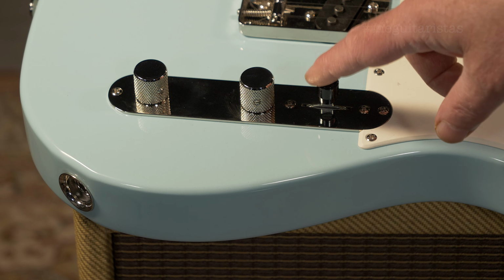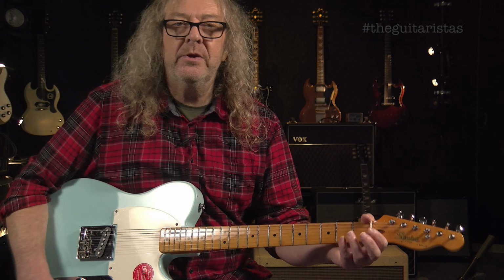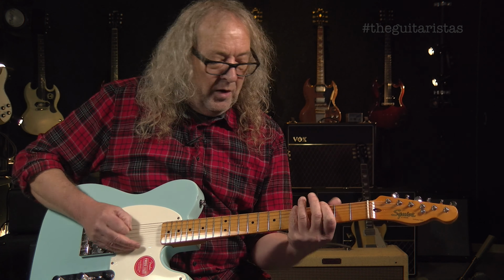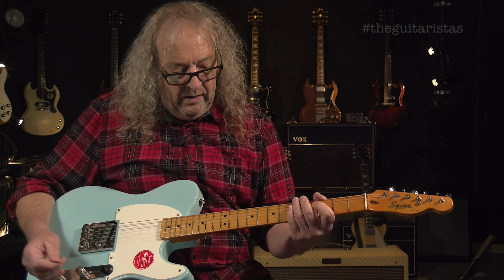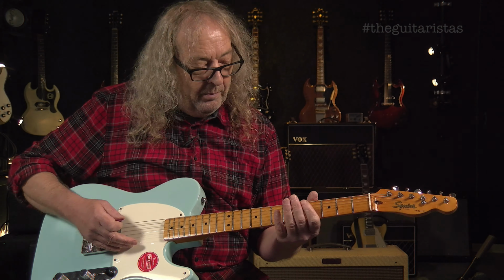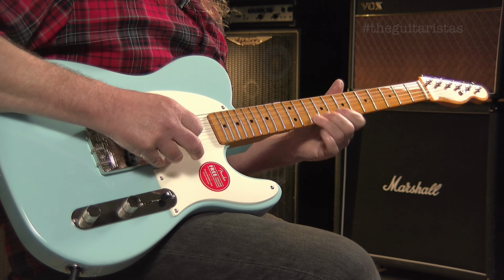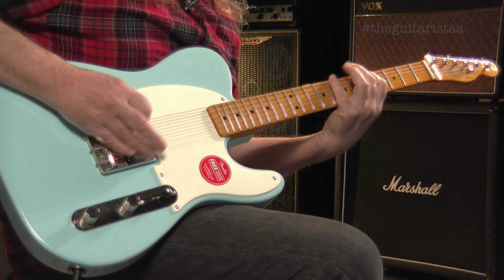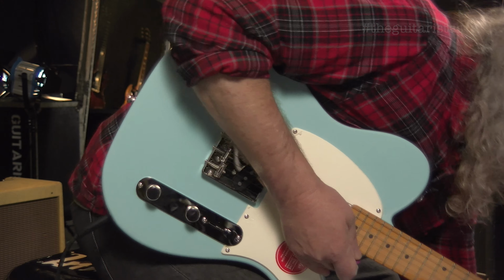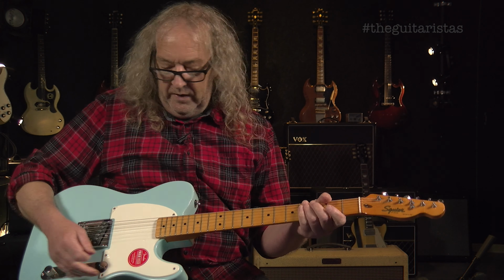And in the forward position, you just get the tone fully off, which is, they call it the dark position, I think. I think this is quite dark without a pedal, but I think if you put a pedal on it to brighten it up, you might find it works a little bit. So it's like that instant woman tone. So that's what's needed on that, I think. You can brighten it up. Here you go, yeah.